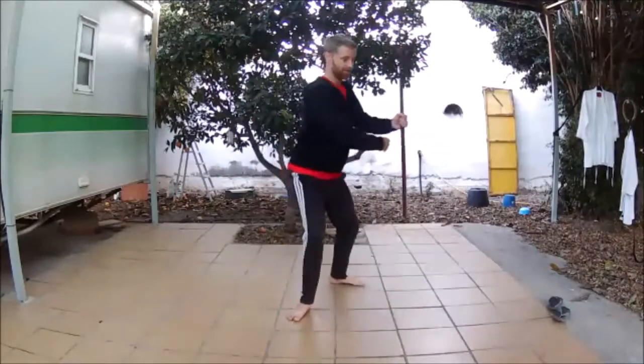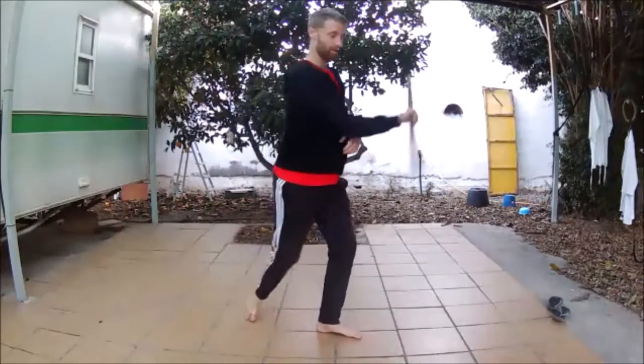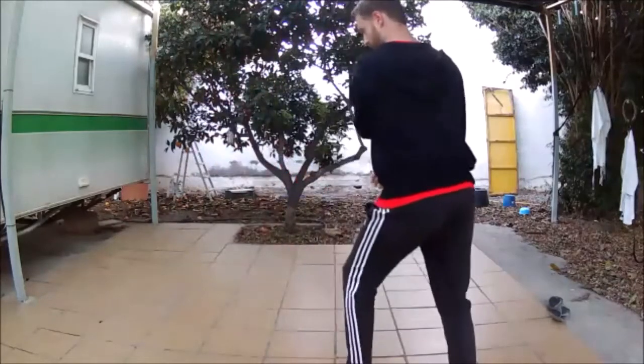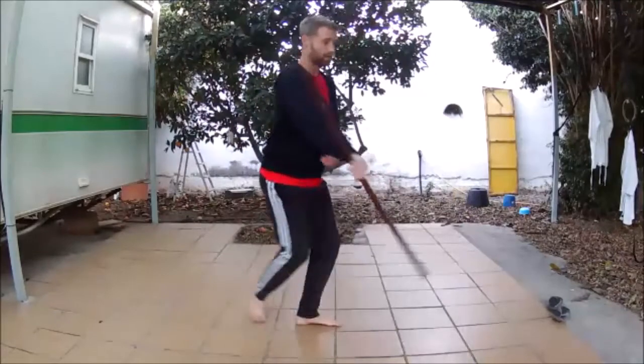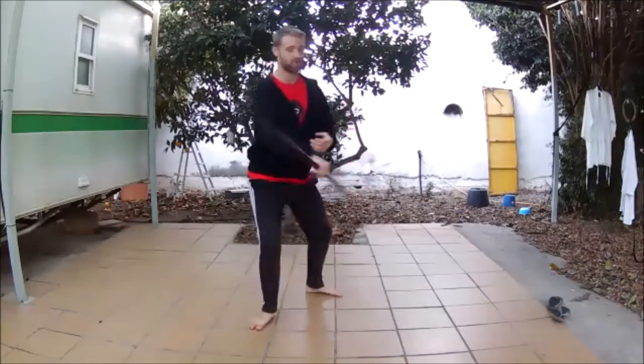Just play with different rotation. Nice and simple. You can also just go back to one hand. And just trying to make the transitions as smooth as possible.